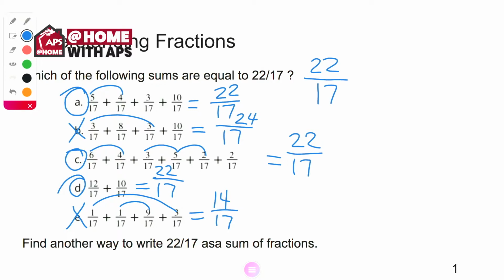Well, I'm kind of weird, and I kind of liked these 2 right here, so I'm going to do another one like that. But again, I have to have different numbers. So I'm going to have my 17ths and my 17ths. What 2 numbers could I use that would work to make 22? Well, I like 10 and 12, but that's not going to work. It's already there, right? Could I go up or down on one of the numbers? Let's go up one from 12, 13.